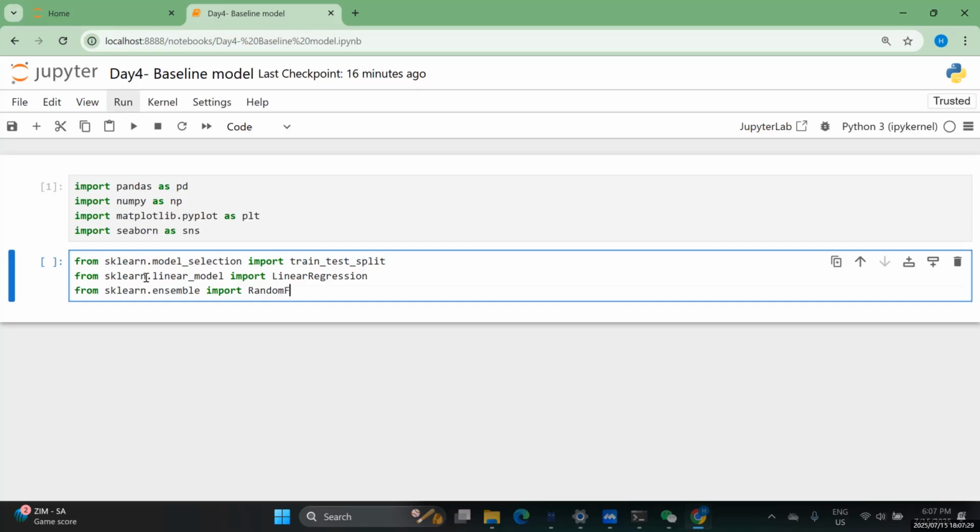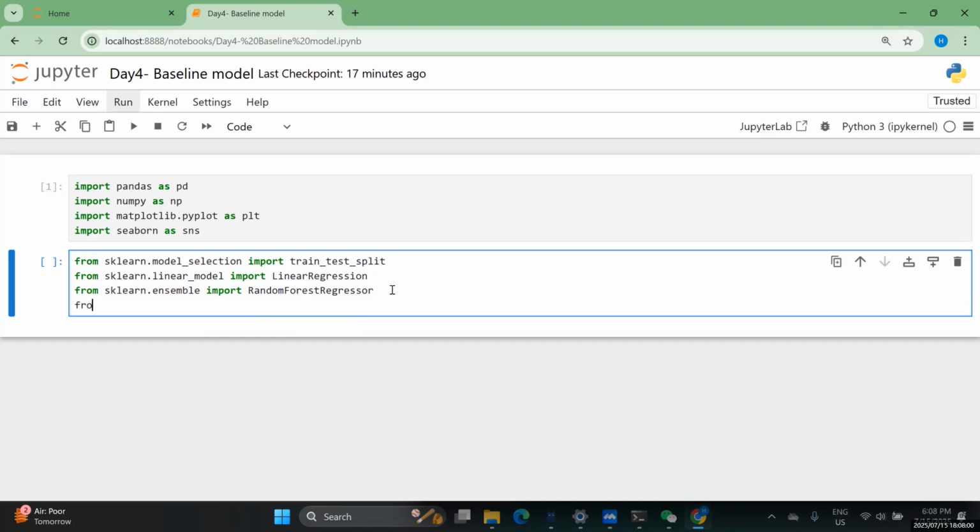In case you want to know more, make reference to the Day4 lecture video where I gave the theoretical explanation of the baseline model. Once we are done with this, this line of code imports RandomForest, which is an ensemble method based on decision trees for robust prediction.